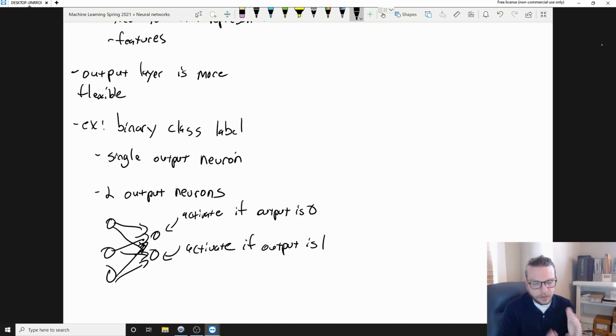And so at that point, your output layer starts to look more like a list of indicator values. And you can extend this to an arbitrary number of classes.